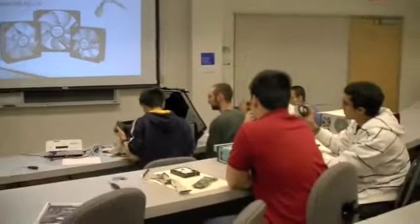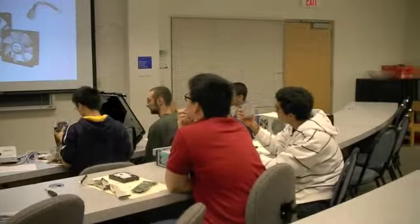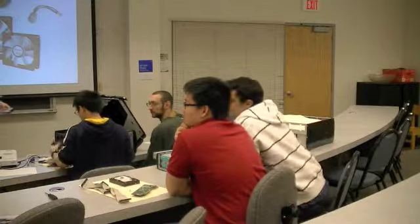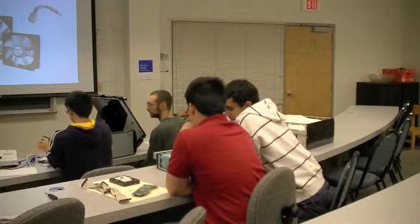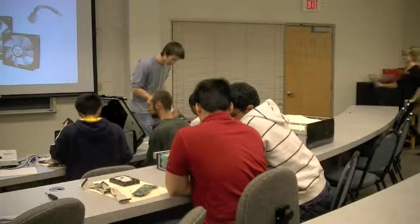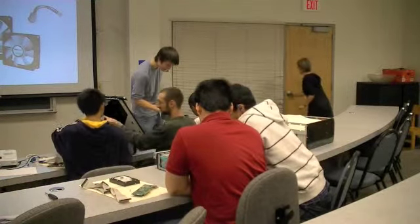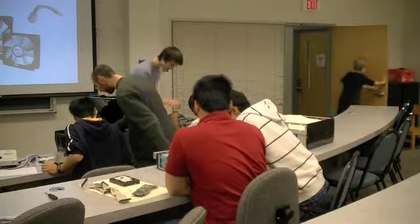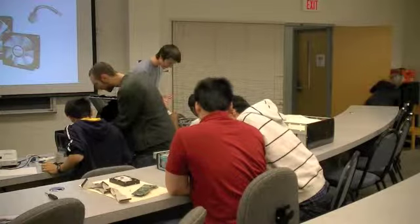Most of them just use little latches. That one is tricky. Mark, that one doesn't actually lock into place. So that was in the notes. You guys are good. Just see which way it makes the most sense. You should want to do this. It's just press down. You feel it lock.